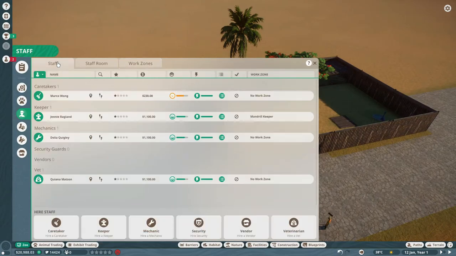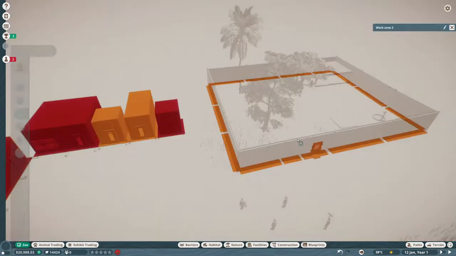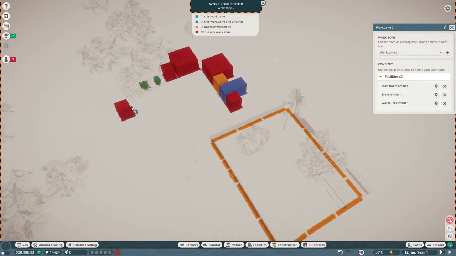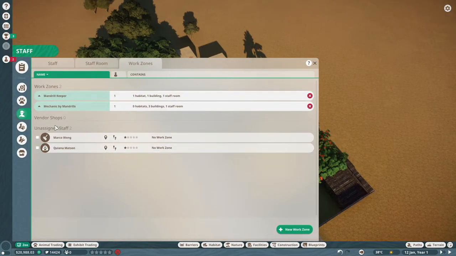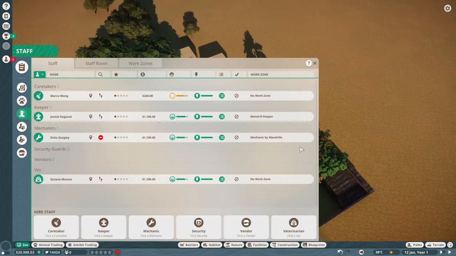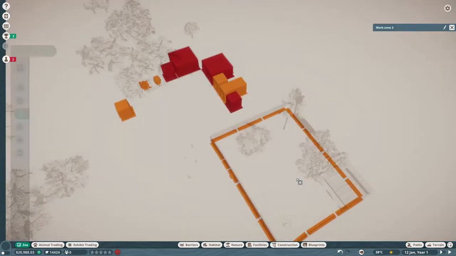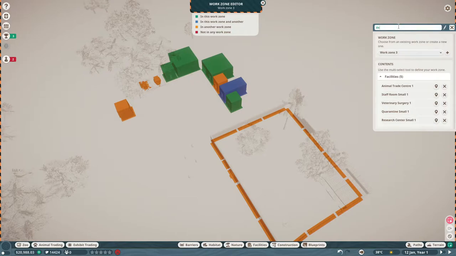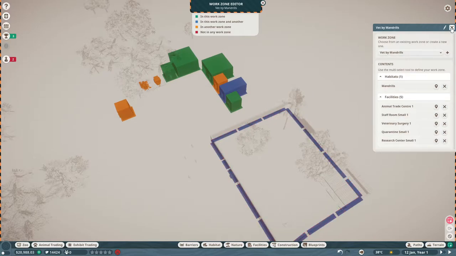Okay. And then we're gonna take this, this, this, this, and we'll just put mechanic by mandrills, just so I know where they are, and the vet. So, animal trade, quarantine, veterinary surgery, research center, staff room, vet by mandrills. Oh, and this, obviously. Okay. Here we go.